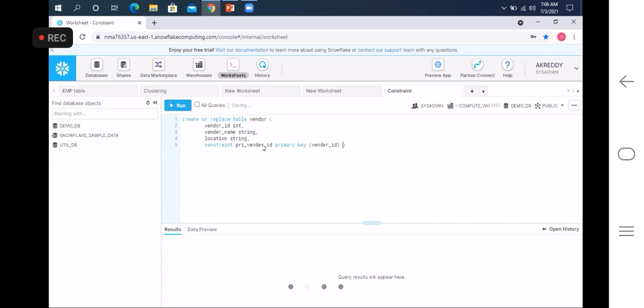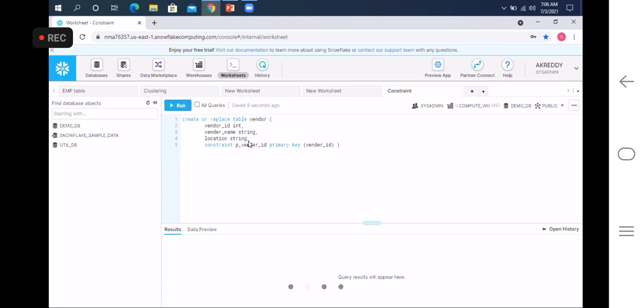Here, constraint is a keyword, so wherever you see this color, those are keywords. Whichever name you are comfortable with, you can use as the name. Or else I'll make it p underscore vendor ID, and the primary key is vendor underscore ID.